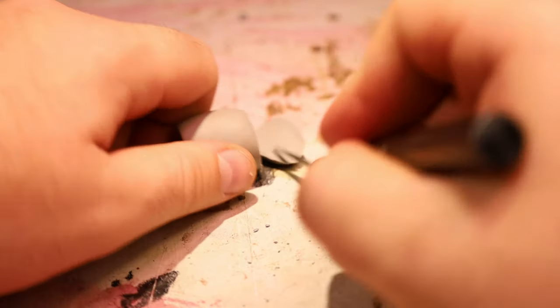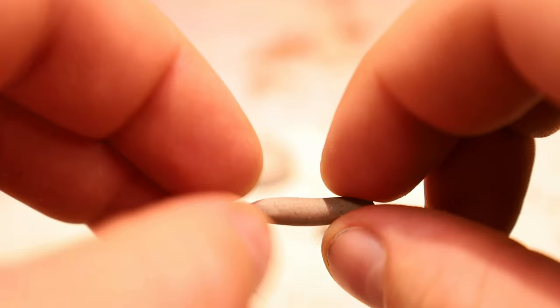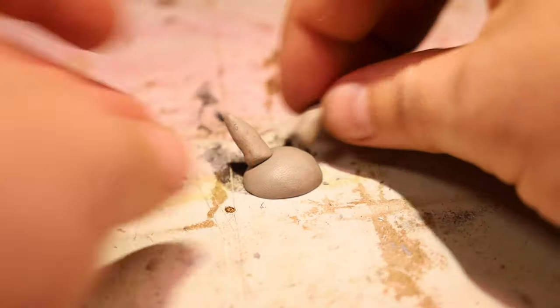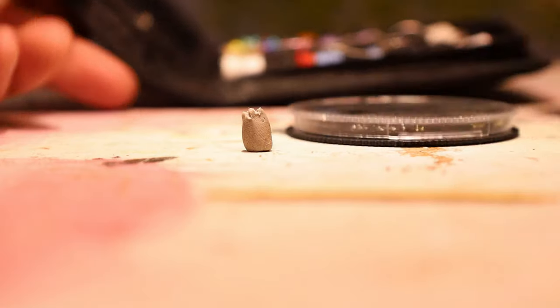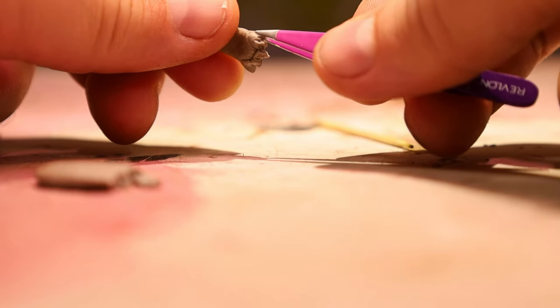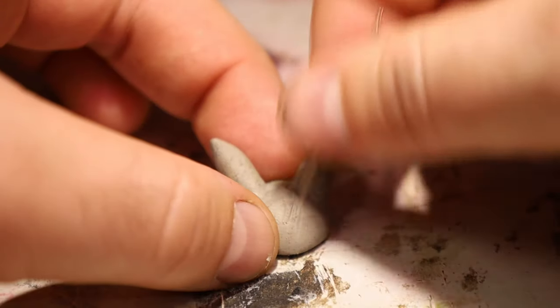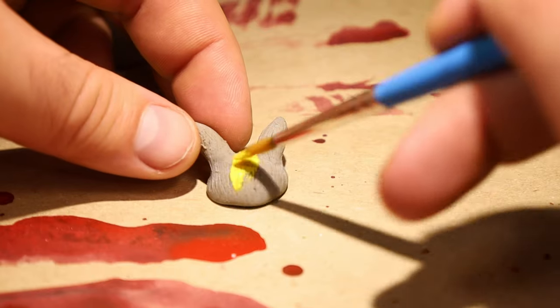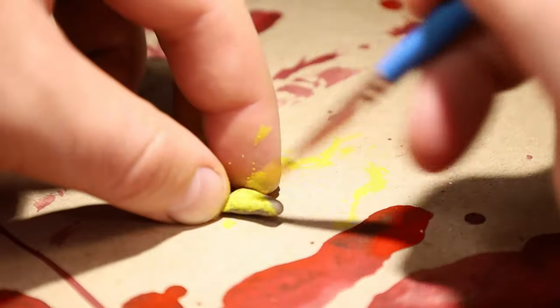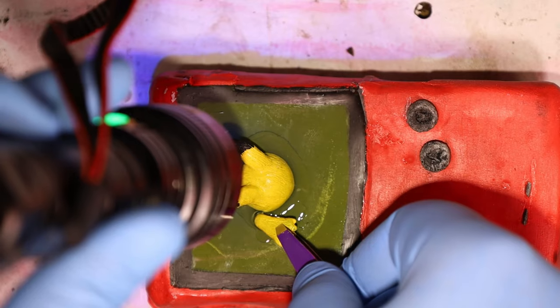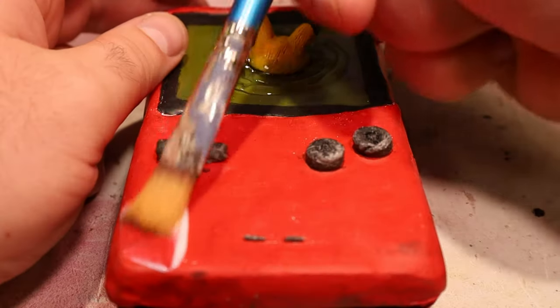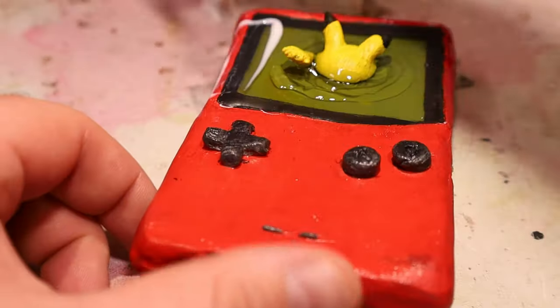Mainly I needed to sculpt and paint the Pikachu head and paw that would be coming out of the screen. The concept here is it's a Game Boy that was left in the woods by a kid when they were younger, and it's just kind of been sitting there over the years. And so the Pikachu that was stuck inside this Pokemon Red version has decided it is time to come out. Does it make sense? Probably not. Is it cool? Hopefully. So I used UV resin to make some waves and attach everything. And then covered everything in a matte varnish for some moisture proofing.